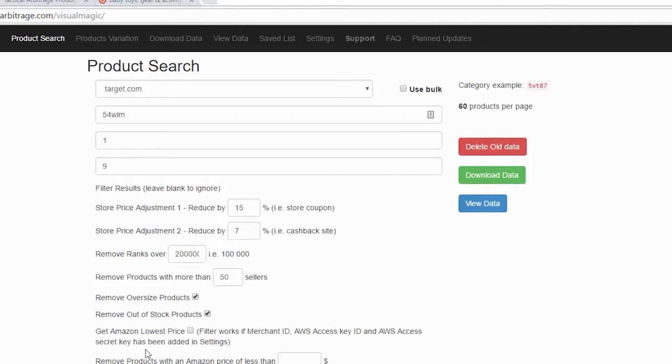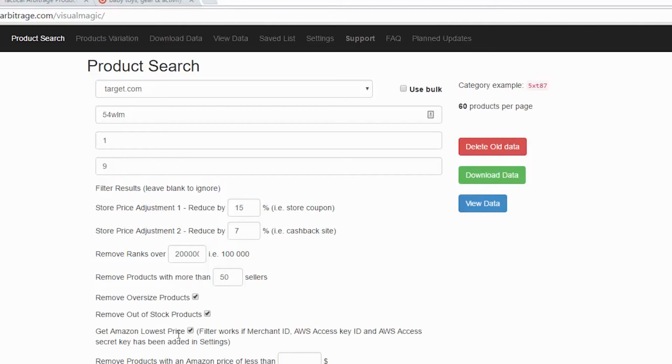So what does it do? The Get Amazon Lowest Price feature will detect if the buy box is not owned by Amazon or an FBA seller, and so like say it's an MF seller, and the software in general without this ticked will still do that, but with this ticked, it'll also work out what the shipping price is on the MF seller. So let's say it's $18 plus $3.75 shipping. It's going to find that $3.75 and add it to the $18 to get $21.75.